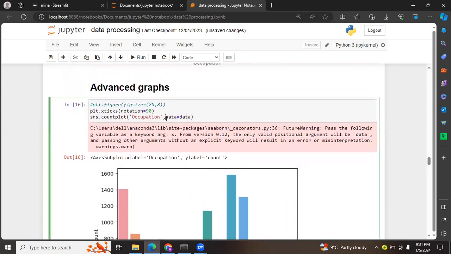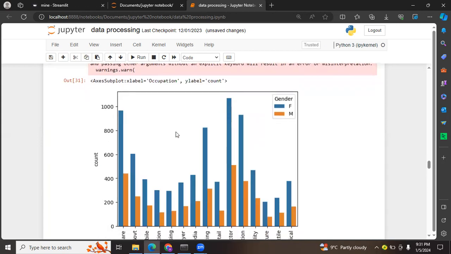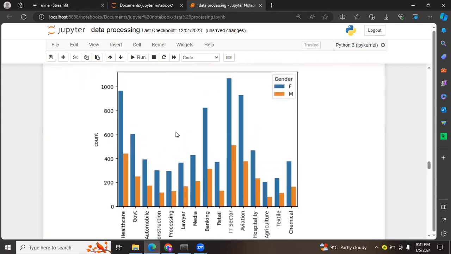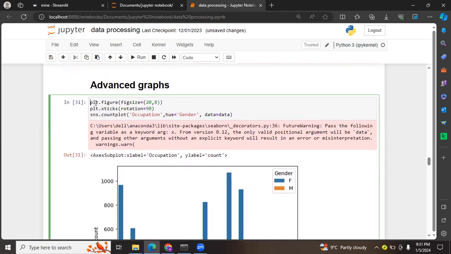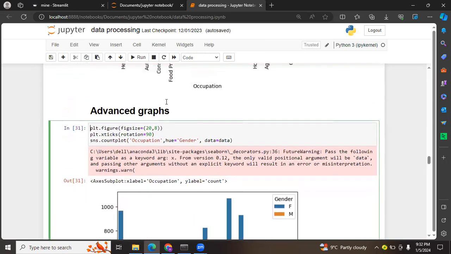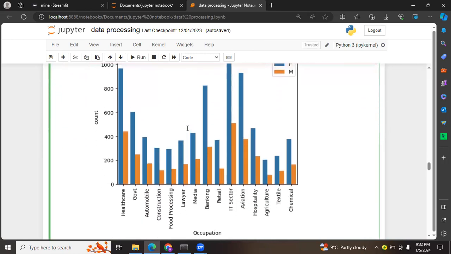So for that, we can add this hue. After that, here is the graph, and you can play around with its size by this. And this was a comment, and now this is part of the code. You just have to add a hashtag to let the computer know it's a comment. And if there's no hashtag, it will be considered a line of code. When we run this, we are having this graph.